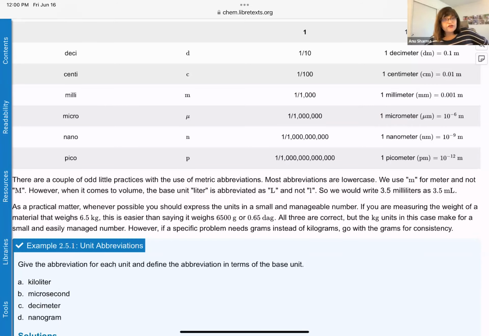The next is the small units. Small units are for very, very small dimensions, small magnitude. So like deci, centi, milli, micro, nano, and pico. Deci is 1/10 of that unit. Centi is 1/100th of that unit. Milli is 1,000th of that unit. That th sound shows that it is a fraction. Micro is 10 to the power -6, which is really small. 10 to the power -9 is even smaller, and 10 to the power -12 is the smallest here. Okay, so very tiny amounts.